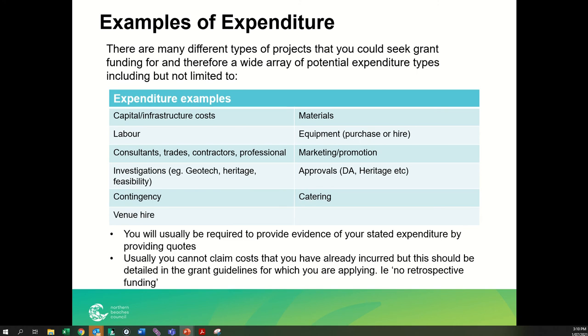And on to expenditure we go. You should detail in your budget table all the activities or elements or components that make up your project. I've got some examples here in this table, but this is not an exhaustive list by any means. Anything that you are going to spend money on should be included in the expenditure table. It's best if it's broken down rather than a single line item, although I admit this isn't always possible.